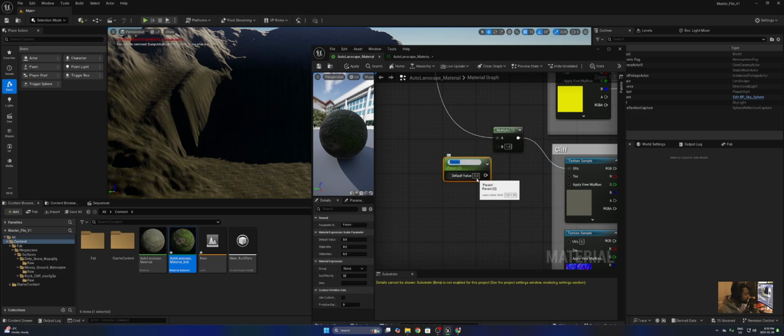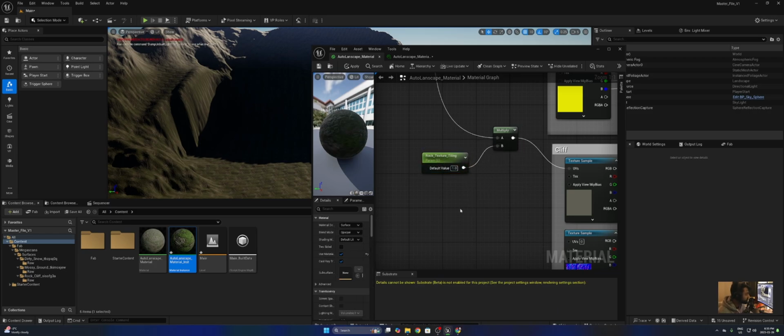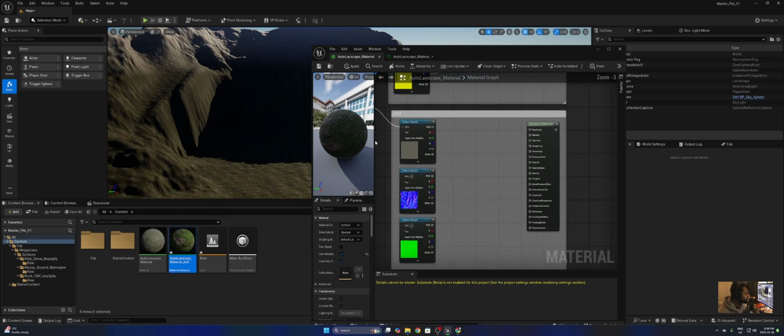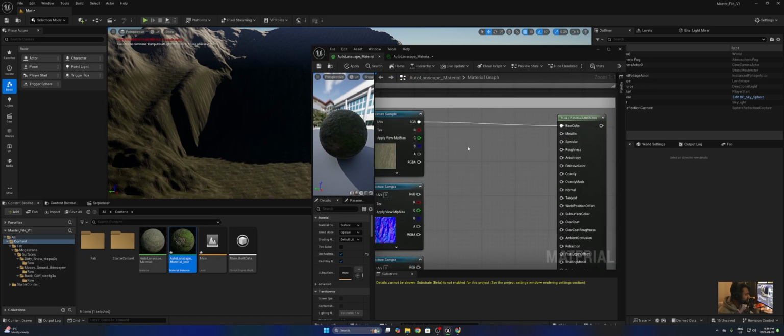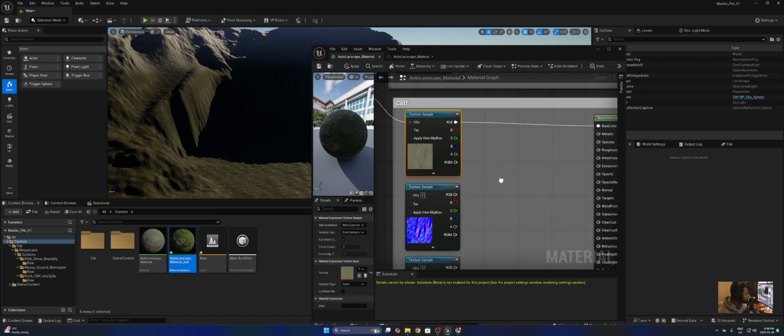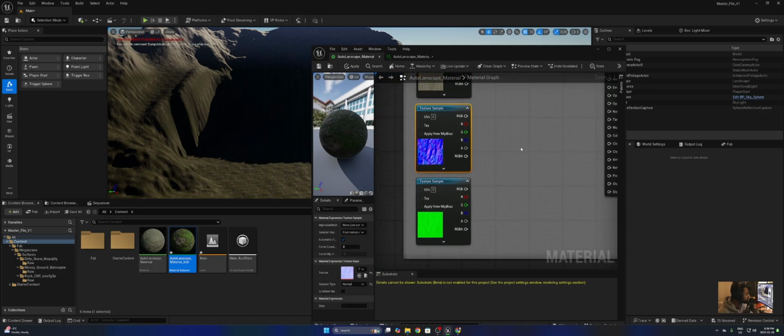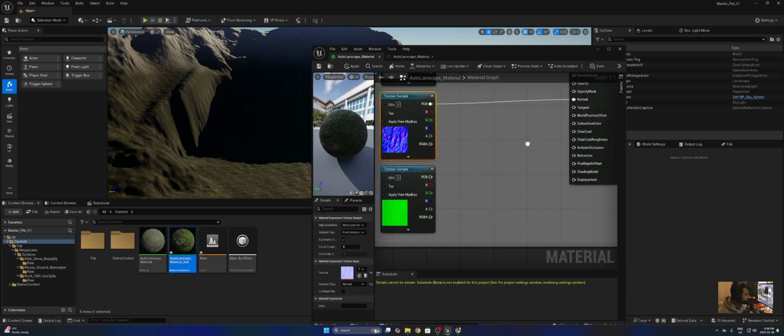And this is going to be our rock_texture_tiling. Just going to plug that in over here, default value of 1, and I will put that into rock_textures group, sort priority 1. Once I have that, I'm going to be connecting RGB, so my base color goes to base color, and my normal RGB goes to normal.